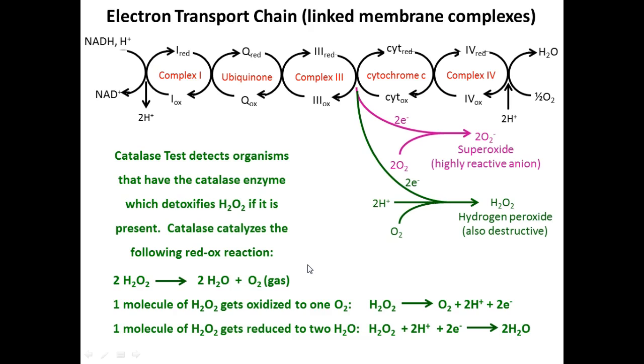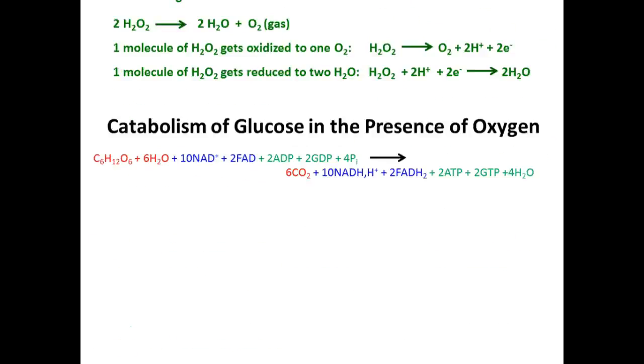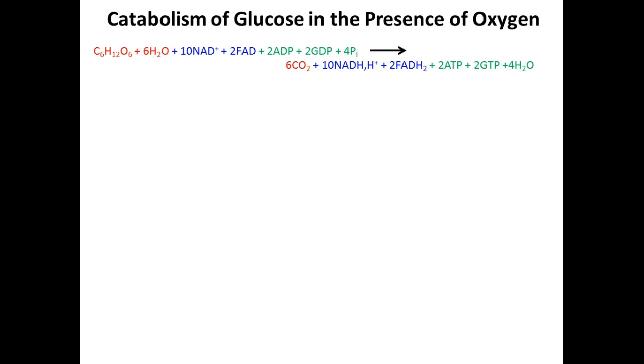So the important thing is that what you guys did today, because your organisms contain catalase, they catalyze this reaction of turning hydrogen peroxide into water and gaseous oxygen. That's why you saw bubbling, because your organism has catalase. So do you, because you're aerobic, right? We live in an aerobic environment. We have an electron transport chain. We utilize oxygen. So this happens in our bodies. And we have to have a way of protecting ourselves.